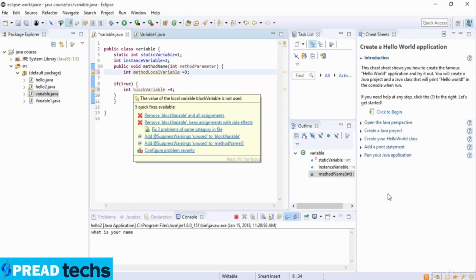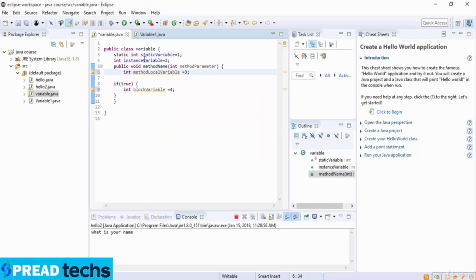Now I define what a static variable is. These variables are declared at the top level. You can see these are declared at the top level. They begin their life when the class is first loaded into memory and end when the class is unloaded, as it remains in memory till the class exists.